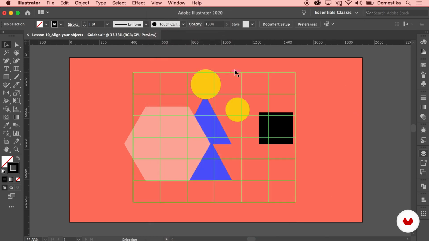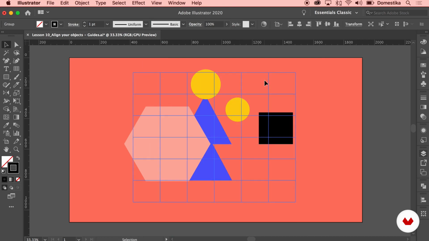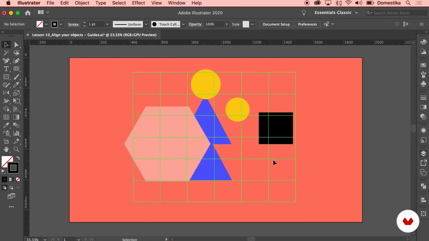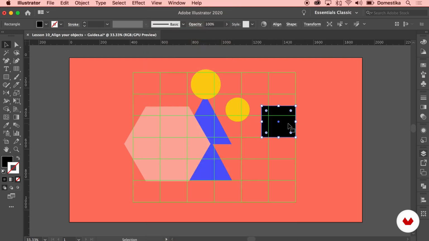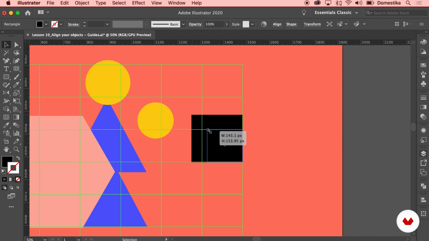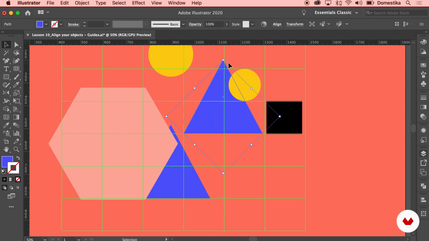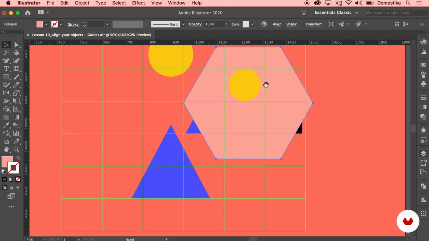You see that they automatically became this green color, which means that they are guides, and I can go ahead and lock them as well so I don't move them accidentally. And I can use them, for example, to rearrange my objects. So let's say that I want to have an object on every single square that we have. So I'm gonna go ahead and scale my shapes down and place them on different boxes around.